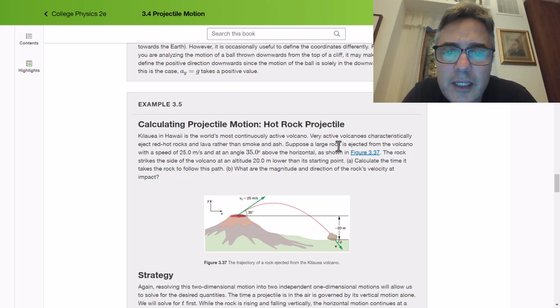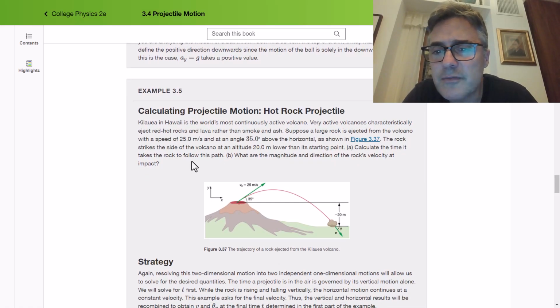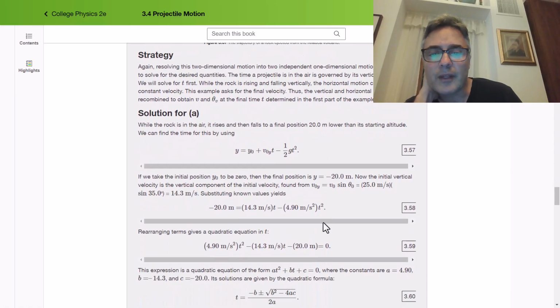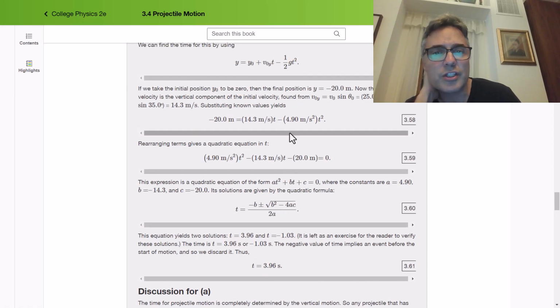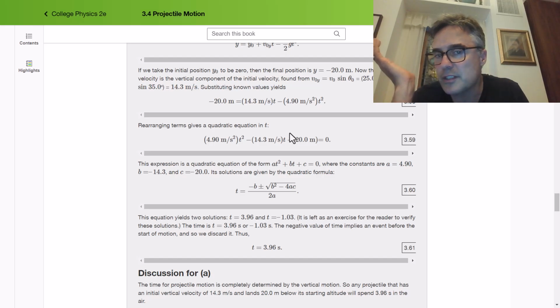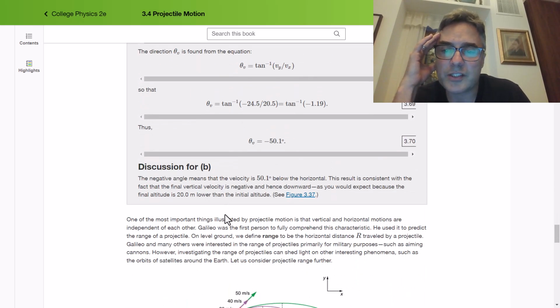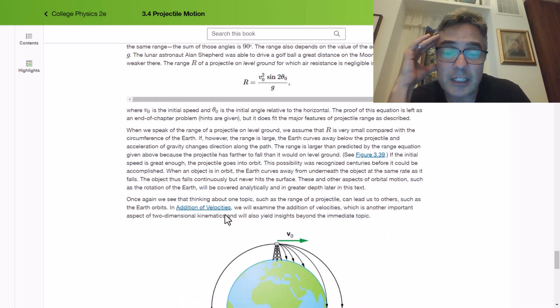There's another one here. It gives you, again, some rock, initial speed, and angle of the initial velocity. Calculate the time it takes for the rock to follow this path. Oh my goodness. But anyway, I think it's just basically using those equations of constant acceleration, but splitting up your y and x components and using the same as free fall, right? It's actually very similar to free fall.